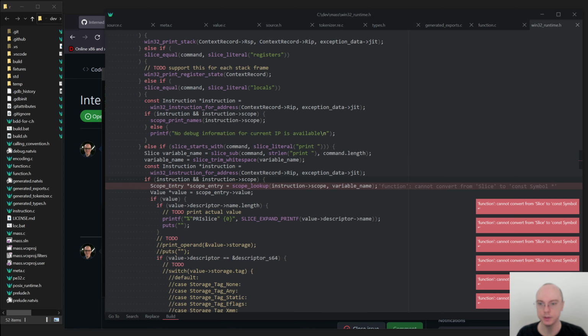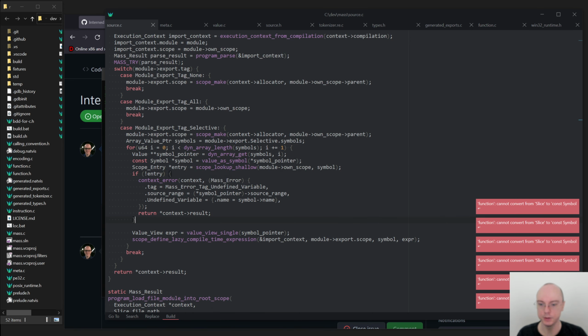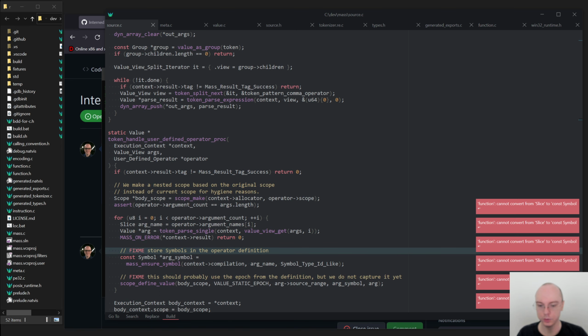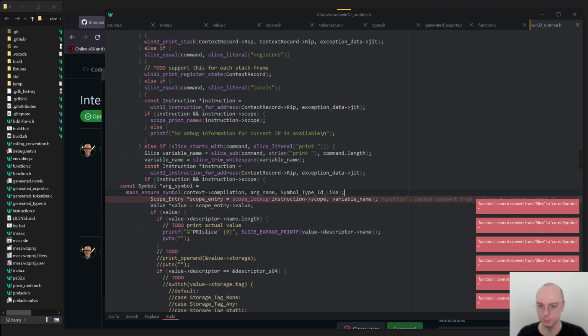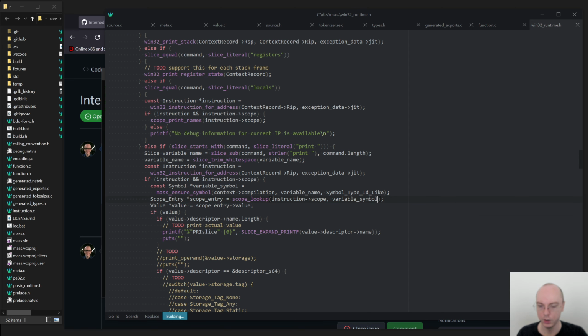Right, so this is Debugger. In Debugger, it's perfectly fine to do the most inefficient thing we can do, and that is completely unimportant. So we'll just do this, we'll just do variable name, variable symbol, okay.